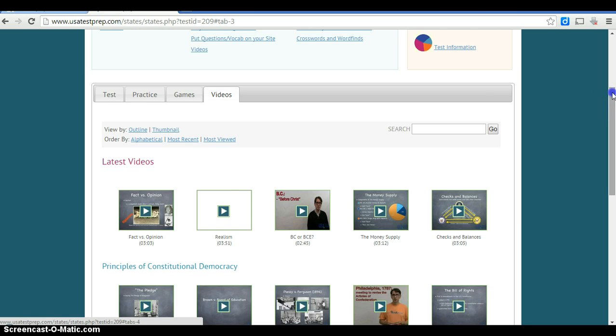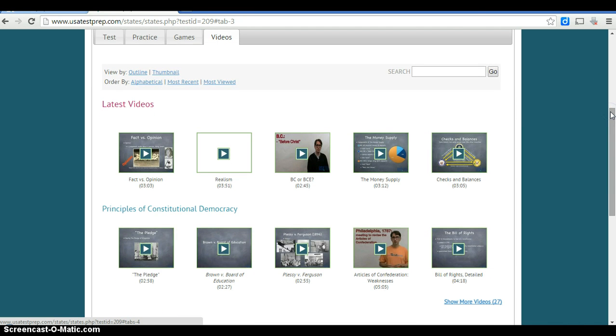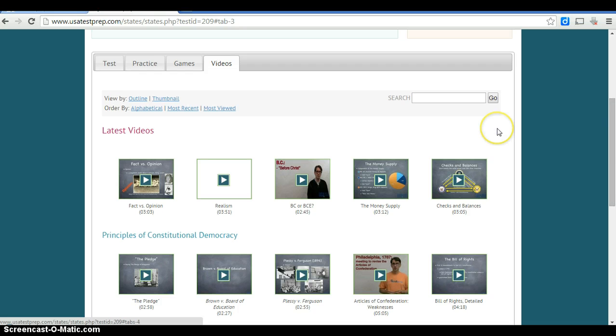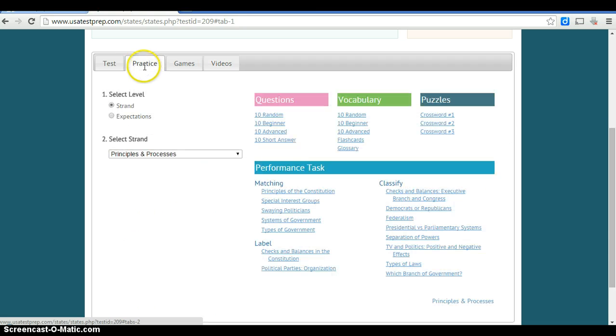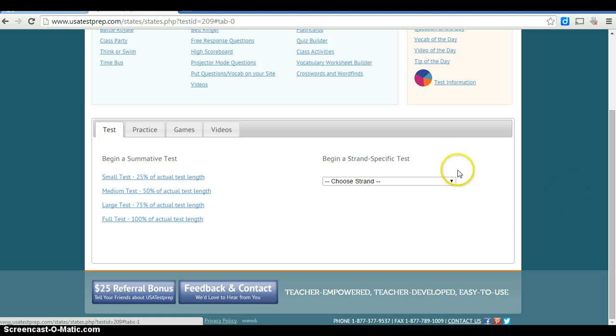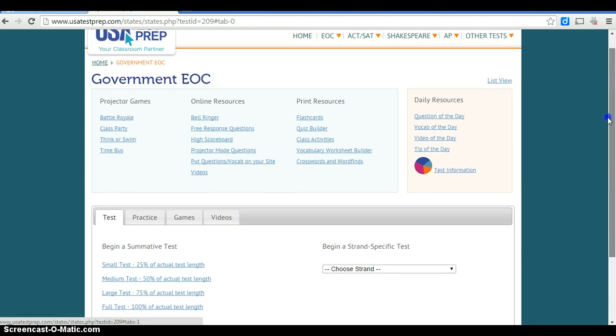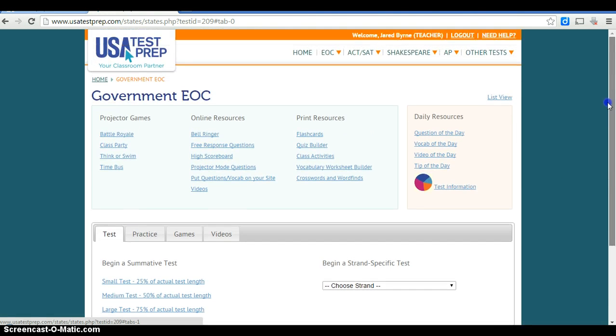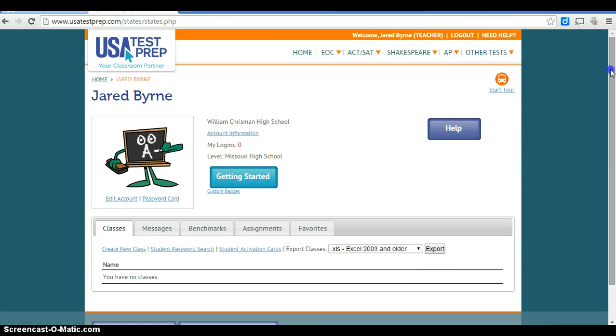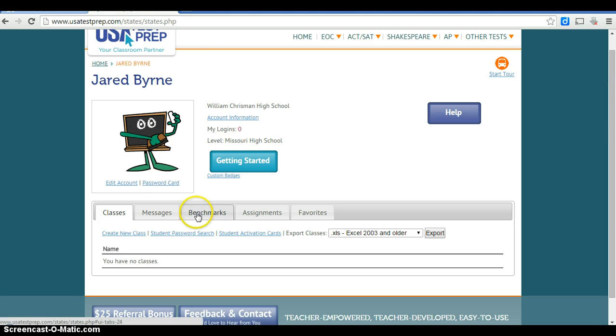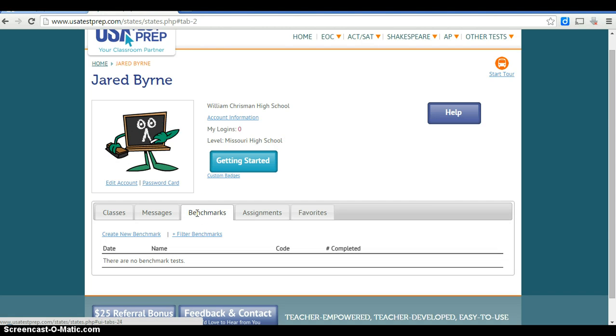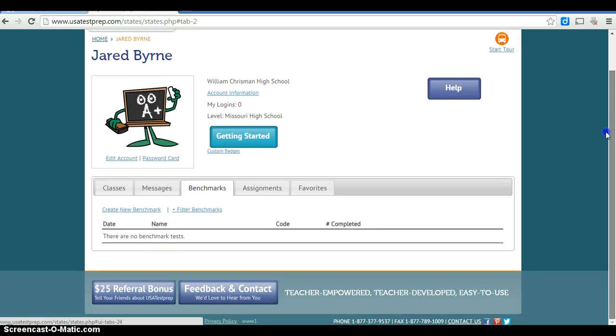And actually, all this stuff can be assigned to students after they take an assessment and do poorly on it, and you can assign it to their account and require that they actually go through and do these things based on things that they missed when they were taking the test. But let's just say that we want to do more than that, and we're just going to go home, and we're just going to create a benchmark. So we'll just call this an assignment.